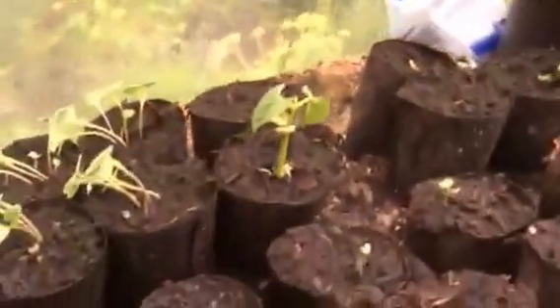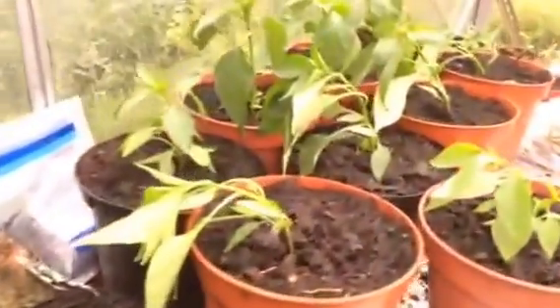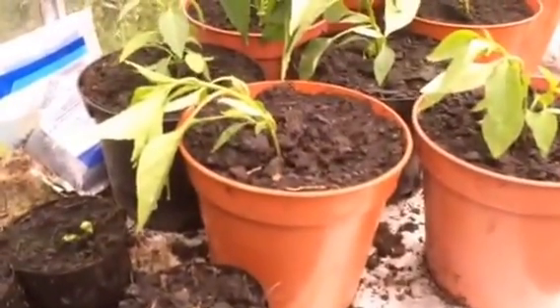And then obviously this is the greenhouse — I've gone quiet because there's somebody outside talking to Tom. These are all the tomatoes and they're doing really well. I've got some lemon cucumbers up the top there, just starting to come through. And then these are some more crops ready to go out — my peppers, which Tom's watered and they're all lying over at the minute. And then some little peas, and that's just some extra stuff to go in.